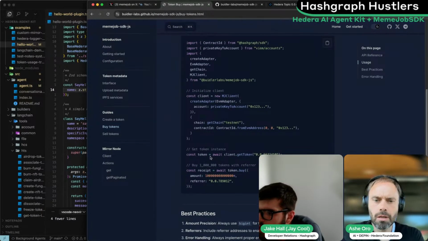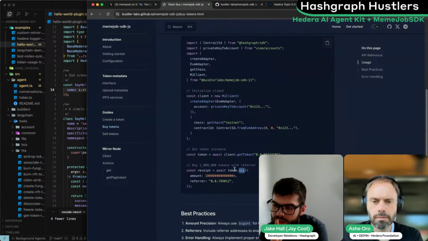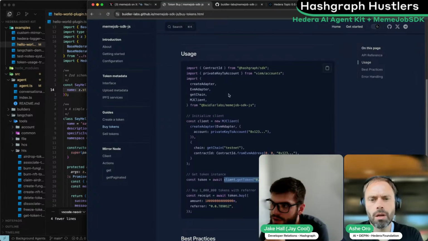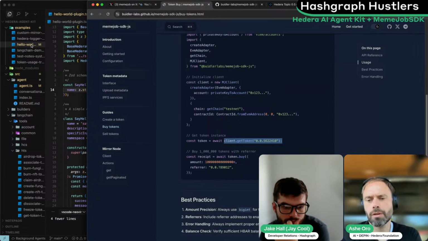Okay, cool. So first you get the token instance. So this buy method is actually a method on that token object, which you get. Oh yeah, so they've got their own. That's nice. But what if you're not creating? You just want your agent to buy and sell though. That's fine because you call this get token over here. So you just pass in now. Oh, I see.